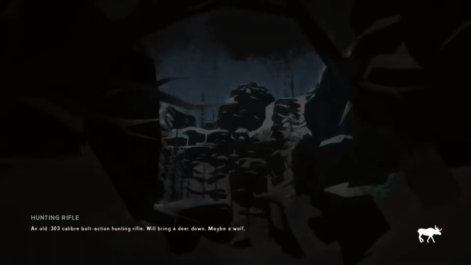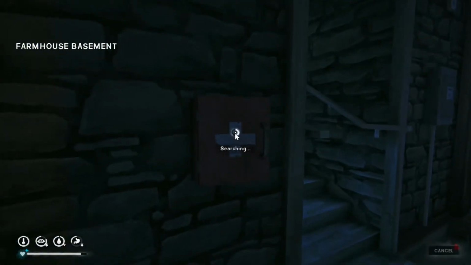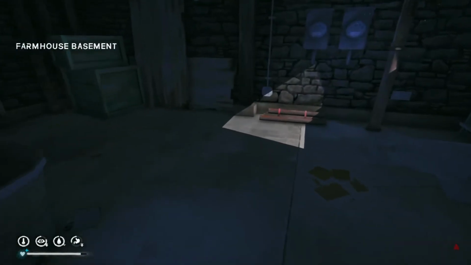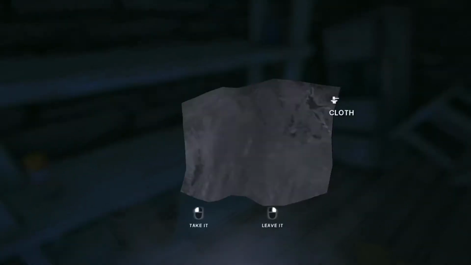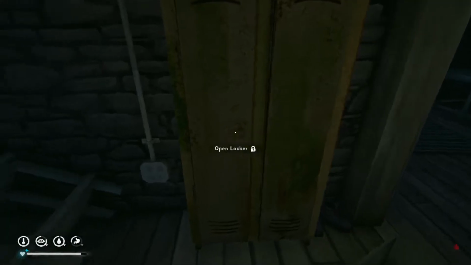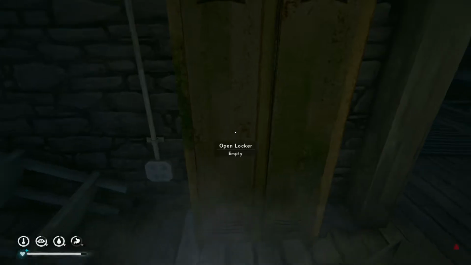Let's go down the basement real quick. I think I looted it already. I think I came through the basement when I came here. Let's just look real quick. No, I didn't. Wow, I'm surprised. What have we here? Must have came through the back door or something. Just check over here real quick. I know there's matches over here. There's always guaranteed matches here. Very loud, isn't it, guys?